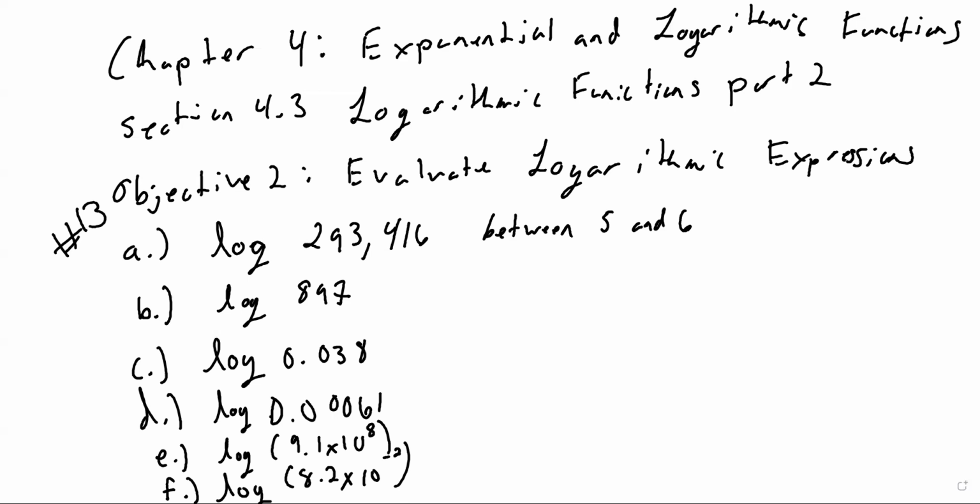I forgot who already just asked that, but there is a question, what happens if the base is not 10? We have an algorithm for that, so you could still utilize the calculator whatever the base might be. And I'll show you that when we get to it. And then it should say LOG with the parentheses. All you got to do is just type in the number, so 293,416, and then there you go.